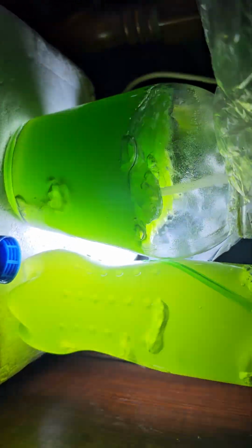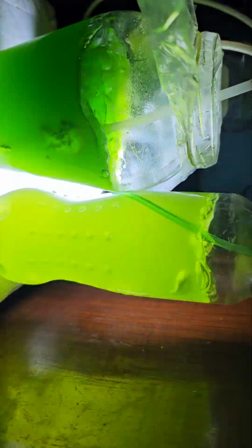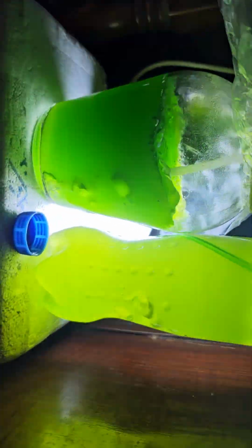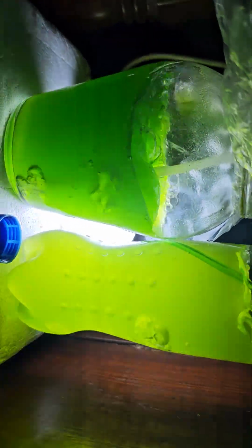I also intend to do a video under the microscope so that I can see what is growing inside that. So I'll just show you the culture. Just come with me and I'll show you. Okay, so I have three cultures going right now. Rather, I'm actually bubbling this too. So I'll tell you what these are.